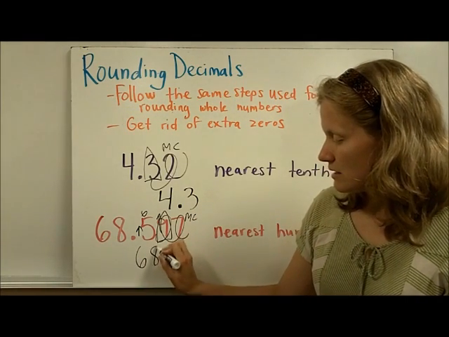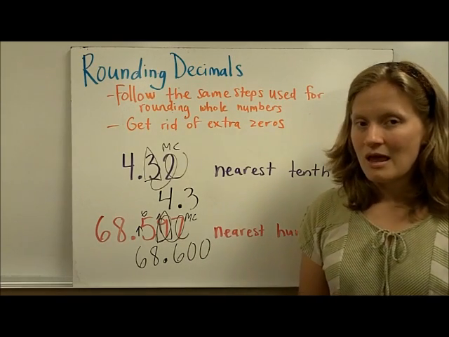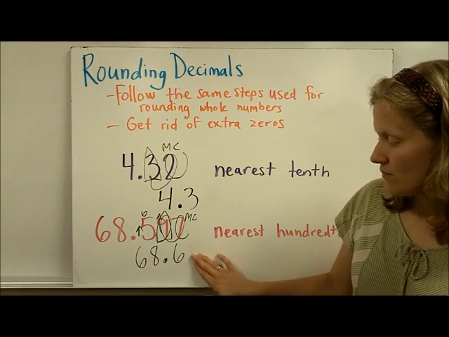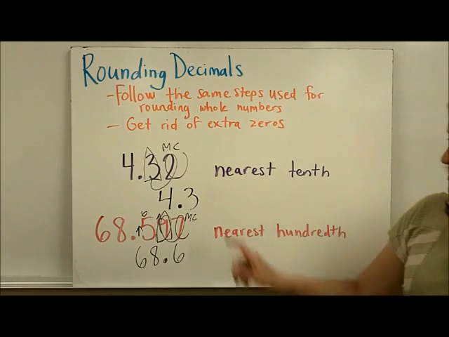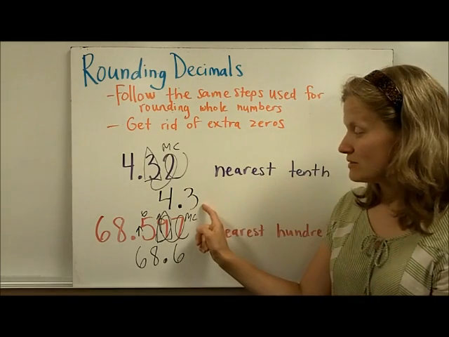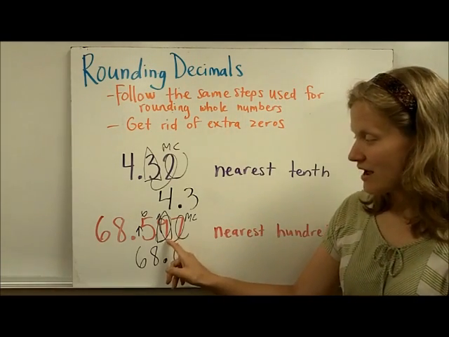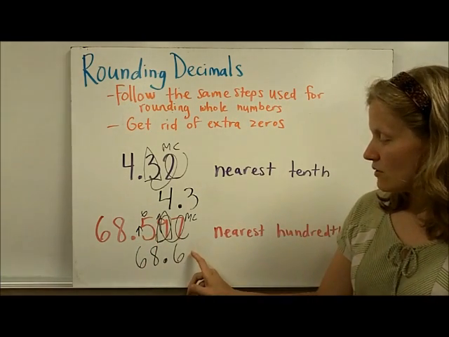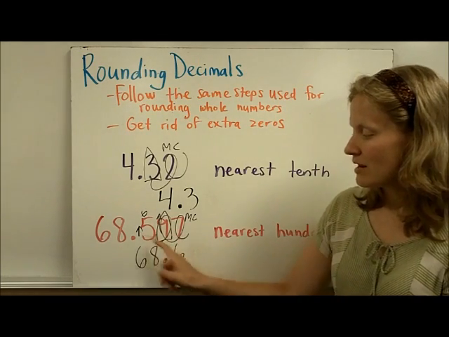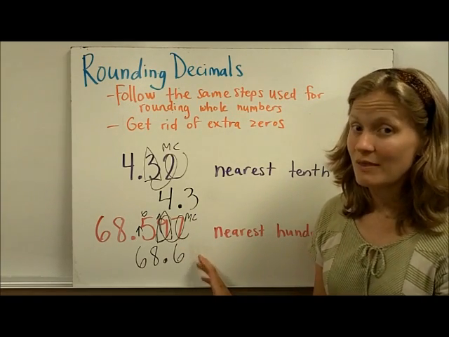So you have 68.600. And then we're going to erase the extra zeros that have come after the decimal. Now on this one I told you that we would check and we were rounding to the tenth and our answer was in the tenths. This one is different because we had that nine that had to bump up. So if it had not been a nine here, it would have ended in the hundredths place, but this made it go to the tenths place and we got to get rid of the extra zero in the hundredths place.